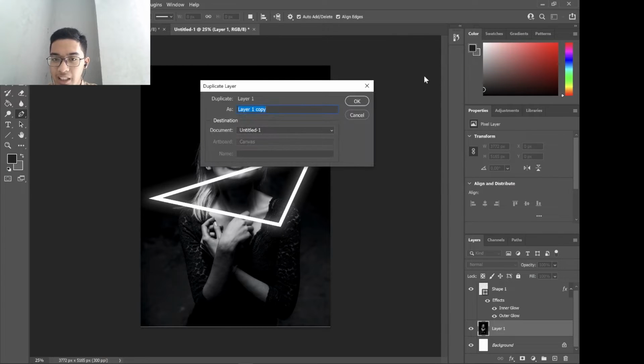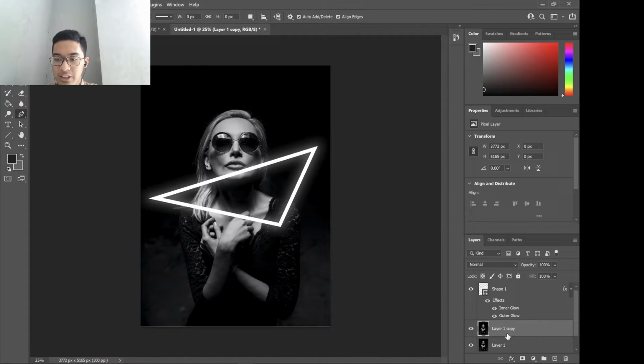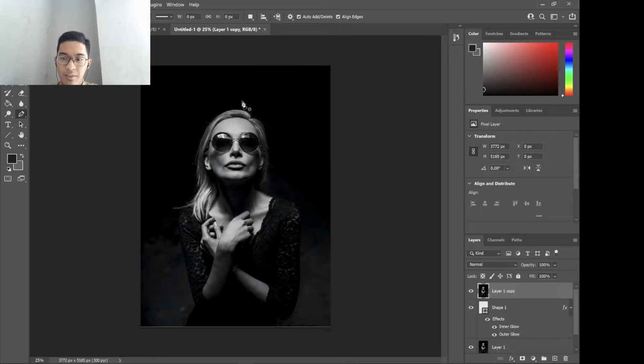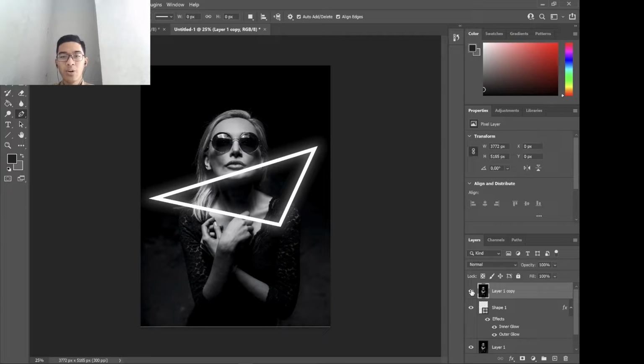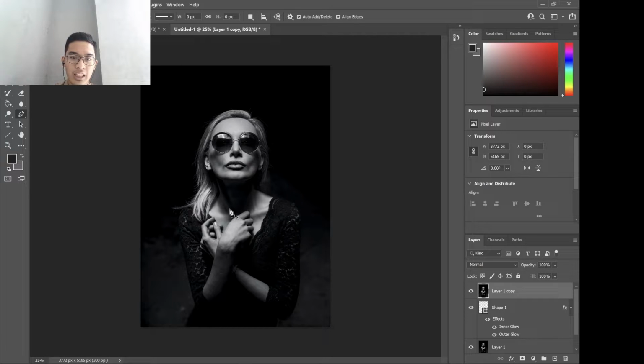Duplicate layer, click, and then click OK. So it's going to be layer 1 copy, and then put it on top. So the layer is on top, but you can't see the shape because it's behind the layer. We're just going to crop her head.